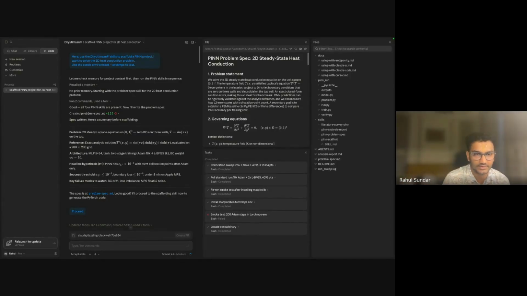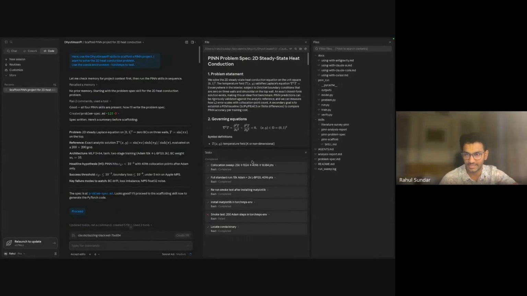So to answer you, Sachin, I think the problem gets specified by the skills. It's not specified in the skills itself. The skills is structured in a way that the model ends up specifying a problem depending on the user intent. So I can go and say, I want to solve Navier-Stokes equation, or I want to solve electromagnetic equation, or I want to solve nonlinear dynamics. I want to solve climate.